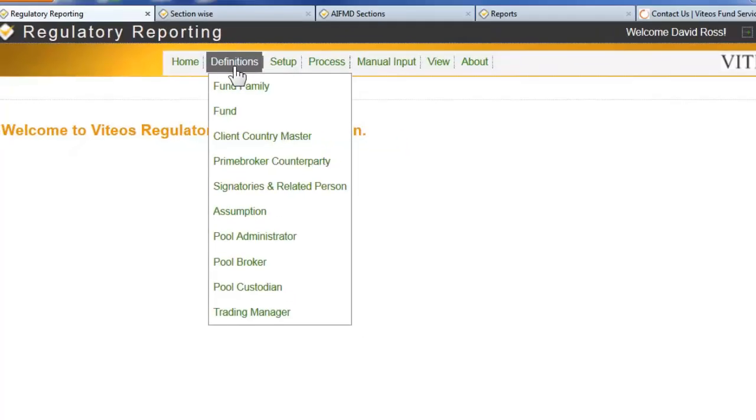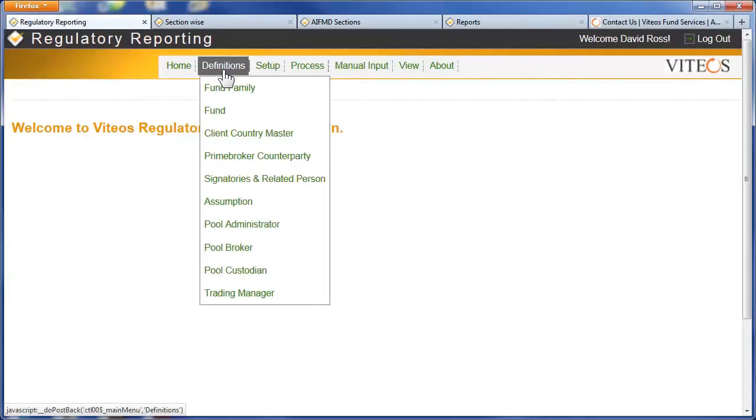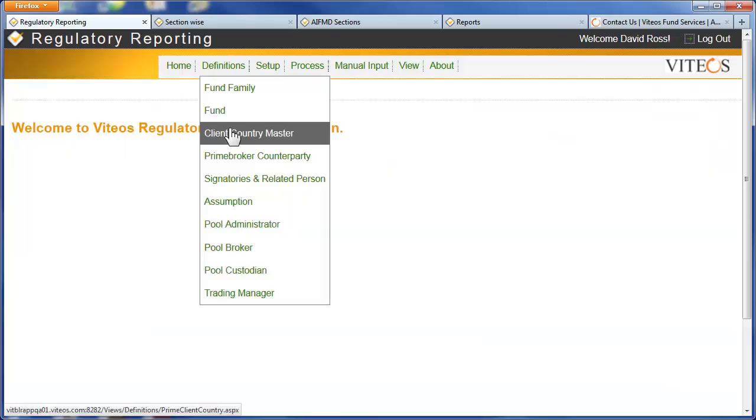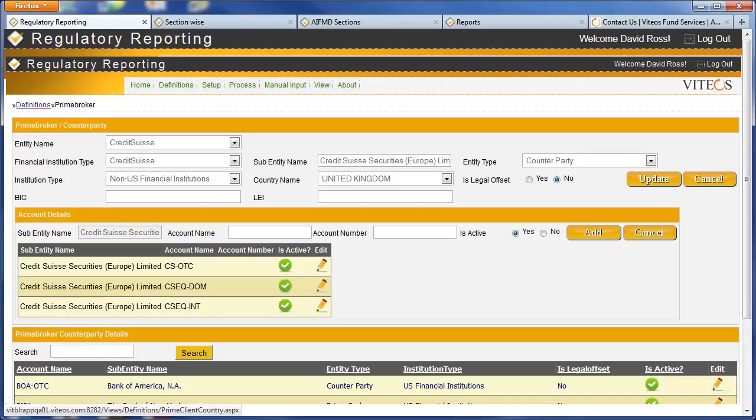The first component in the workflow is static definitions, or fund or account level details, also country-specific masters. Country masters are built with capabilities for freedom of interpretation as you define your responses. You can create customized country masters for slicing and dicing of data.